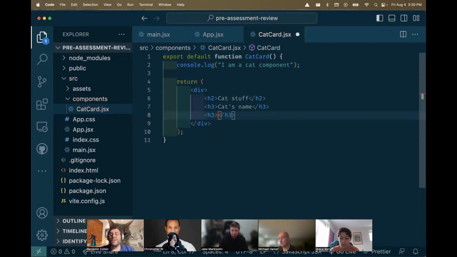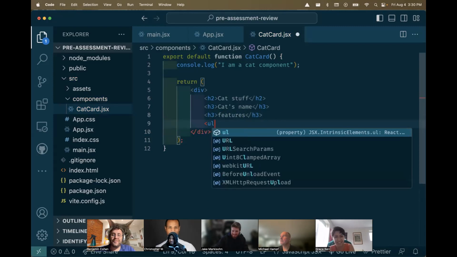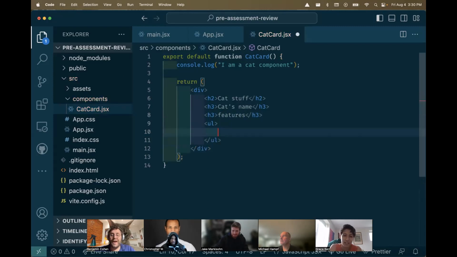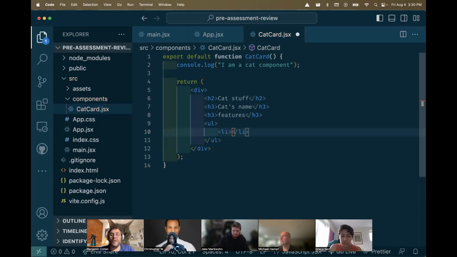What's something else we associate with a cat? Grace, we know you have a cat. Features of the cat, right? Features including, you know, what was that? Tail, color, pattern, maybe. Pattern, wow, yeah. So, right, pattern. Maybe this is a calico cat, right?